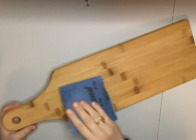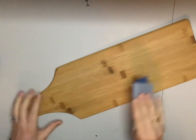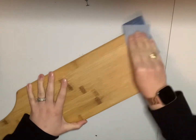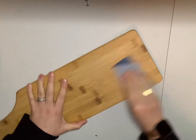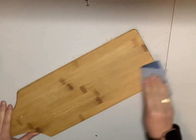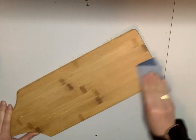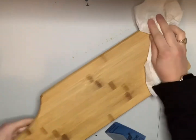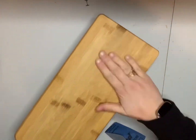Next, prep your cheese board or the wood you're using. You need to sand it down — this allows your vinyl to stick much better and more securely so you don't get any bleeding when you apply the marker. I'm using a fine-grit sandpaper and going over the whole front of the board. Then take a piece of paper towel, dampen it slightly, and wipe over the board to remove all the dust.